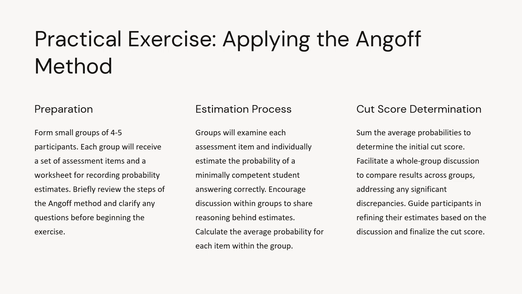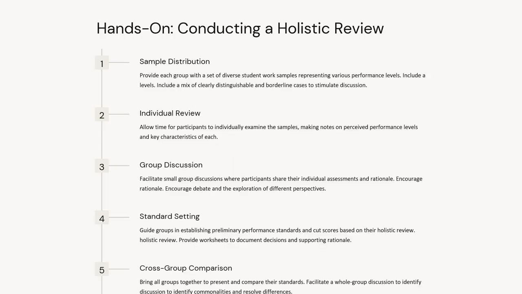So we can do this by having this simple workshop where each of you takes a set of assessment items, works in groups of four or five as experts, and then goes through the Angoff method, and then estimates the probability for each, and at the end of it, develops a cutoff point. For the holistic, we could just gather together a group of experts and discuss a sample of, say, a grade A answer, grade B, C, D, and then look at the qualitative comments, and from which set the standards and provide the descriptions.